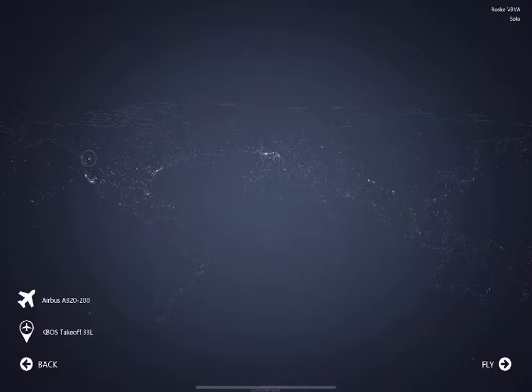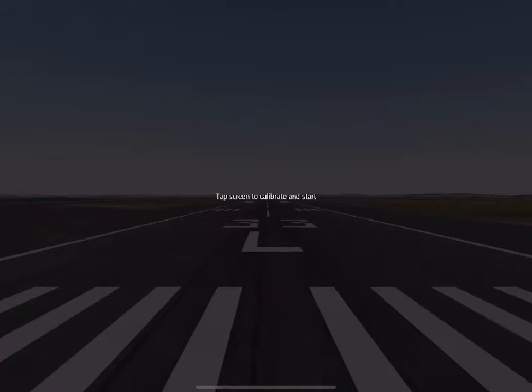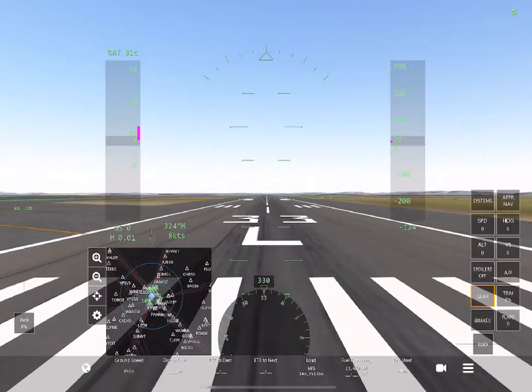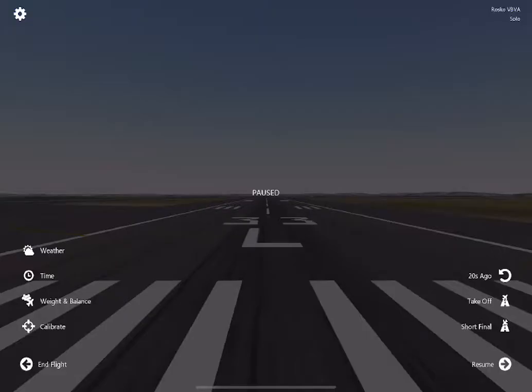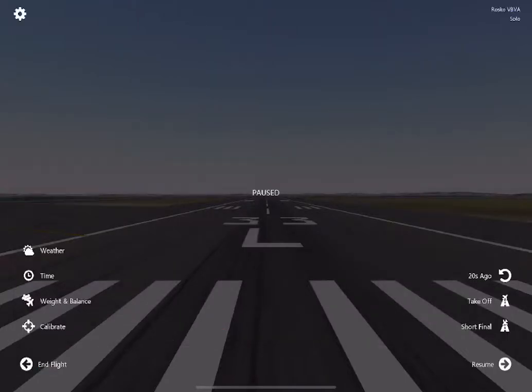Should be the same wind. Takeoff 3-3 left. 32200. I should be at the same weight, theoretically speaking. Okay, let's just do a calibration. Start here. No, always does that. It drops in 147. So whatever. Okay, we can do it. We can go 148. Let's say 148 for the takeoff.